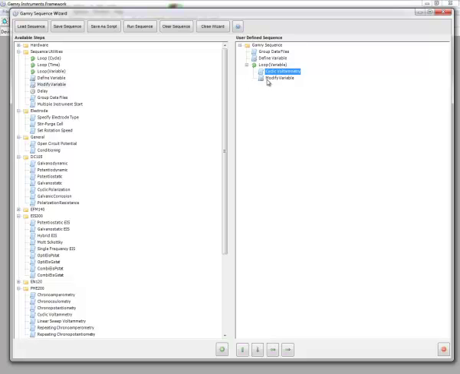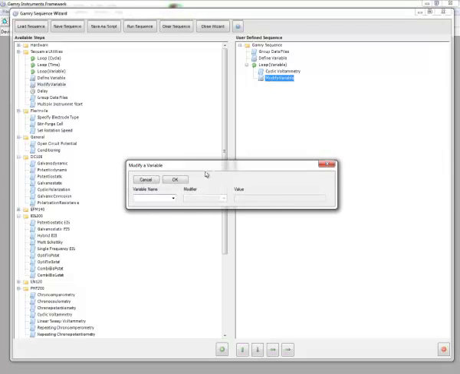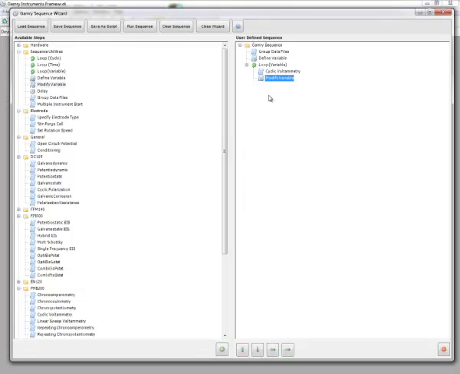After that, I can increase my vertex potential by modifying the variable. I choose vertex potential, and then I can add, subtract, multiply, or set a variable equal to a certain value. In this instance, I want to add 0.1 volts every time we run through this loop. I click OK, and now what would happen is that we would run a series of CVs starting with a vertex potential of 0.5 volts up until it was greater than 1.5 volts in 100 millivolt increments.